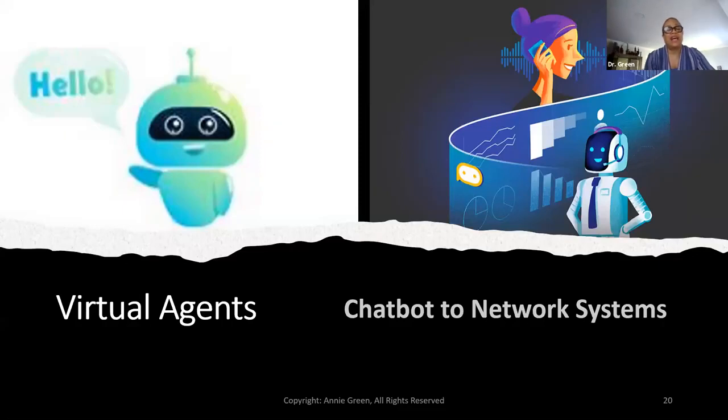I think that a lot of organizations are going to be using them, especially when we start to look at agents as being agents. It's the same concept of, if I want to buy a car, then I go to a car salesman and that's an agent. If I want to buy a house, then I go to a real estate agent. So here we are, remember, combining them, because with the real estate agent, I'm taking their expertise and putting it into a virtual agent so that when someone calls in, they can have a bot talk to them and talk them through the very same things that an agent would have talked them through.